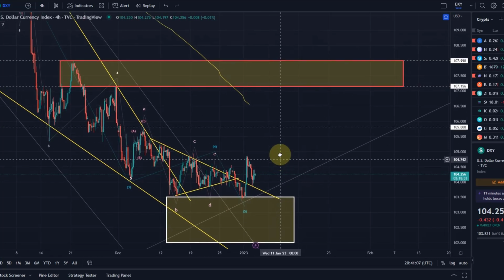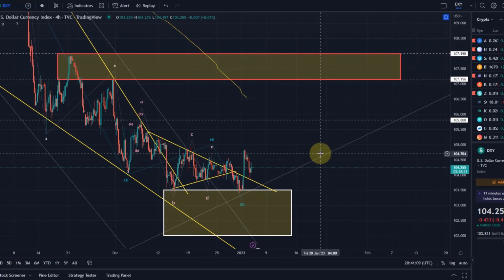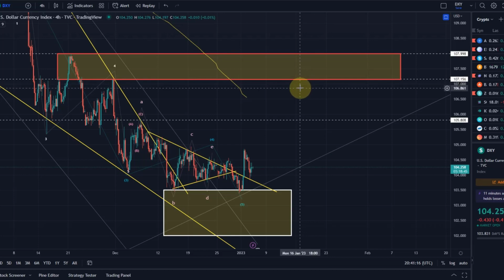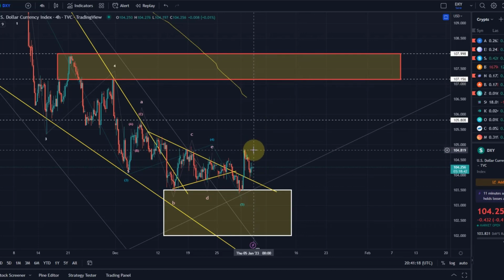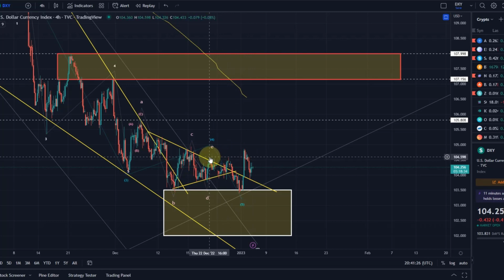Before I told you that we first of all need to move above, what level, what did I want? $107 to confirm that. Now we can look at earlier signs. So if I now see a break above that high, then we can say with quite some confidence the low may be in. Especially as we already broke above the wave 4 high here. It's always a good sign.